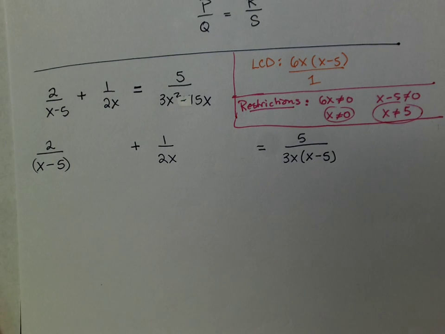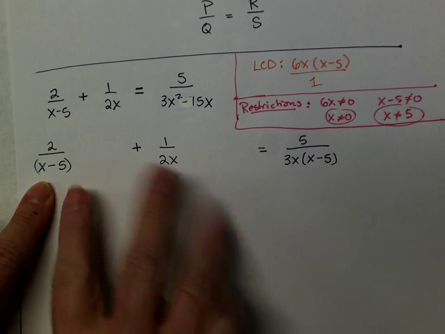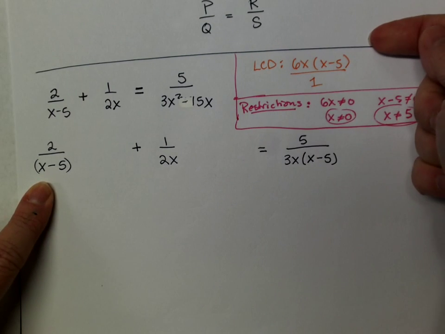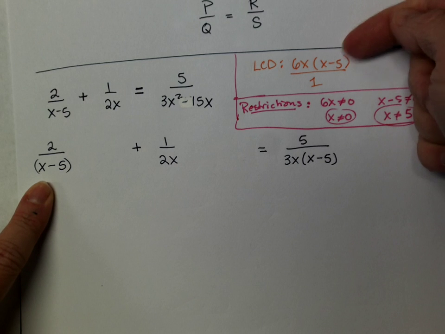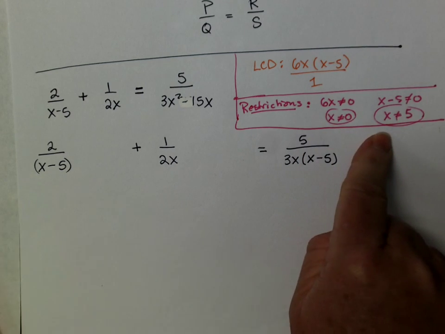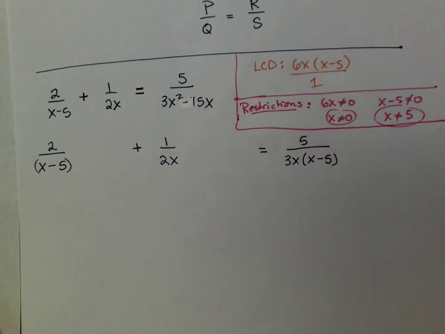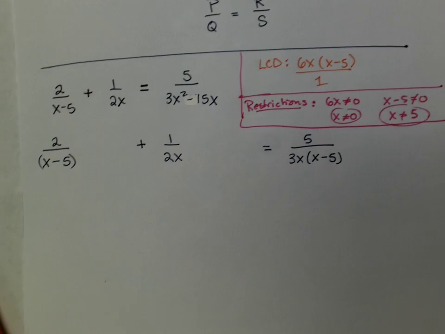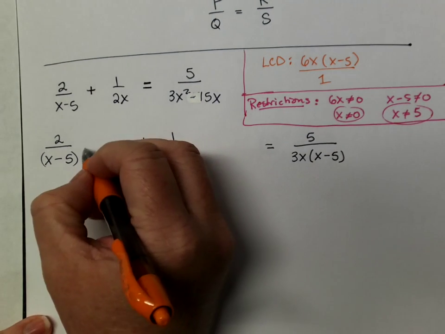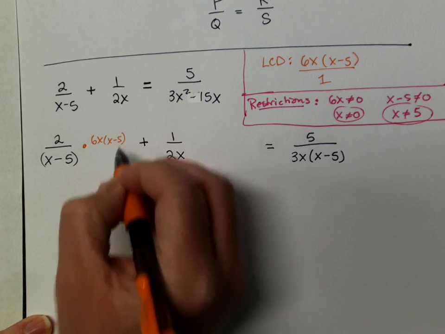This is still where all the work is. Writing it spread out, cleaned up, locked up, factored. We can see our LCD. The number of factors in that LCD, we've weaponized it over 1, and then the number of factors in that LCD gives us that number of restrictions. And now we're ready to deploy that LCD, flatten it out, see what we have left, and solve. So 6x times, it's always times, 6x over x minus 5 over 1.